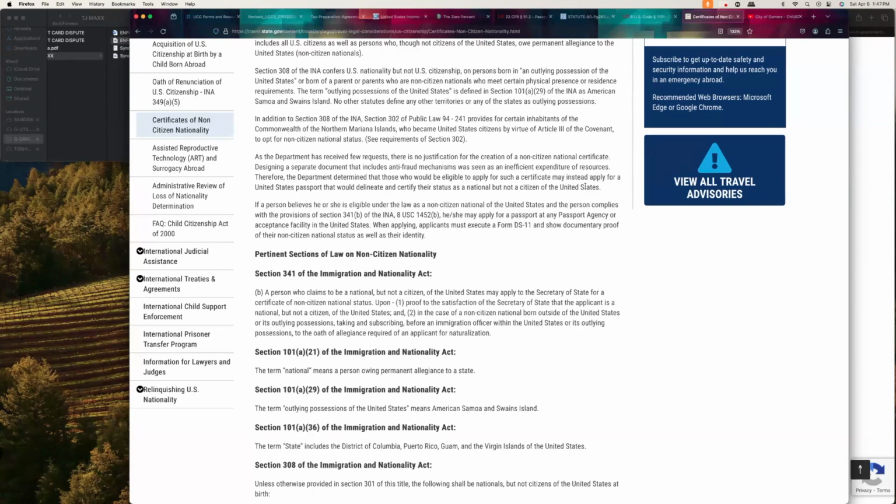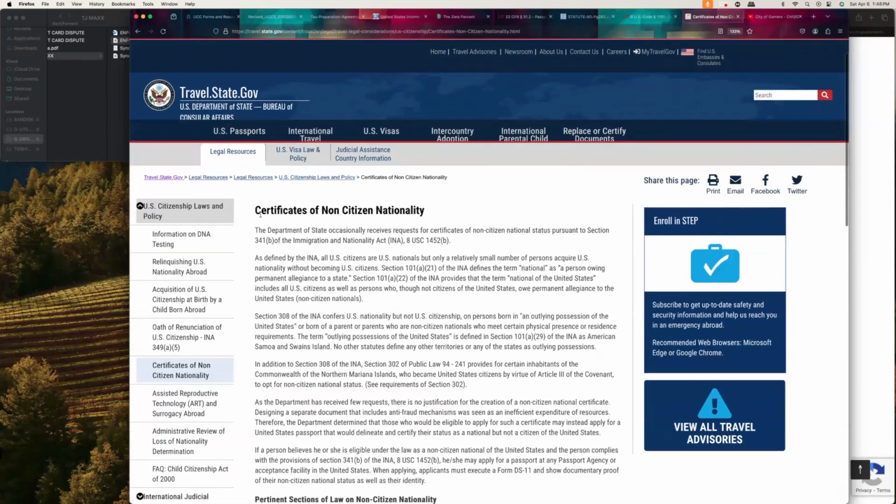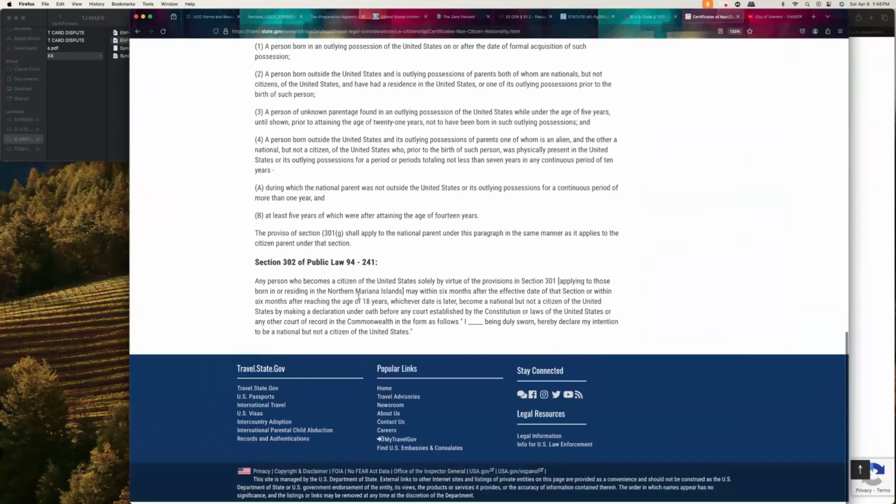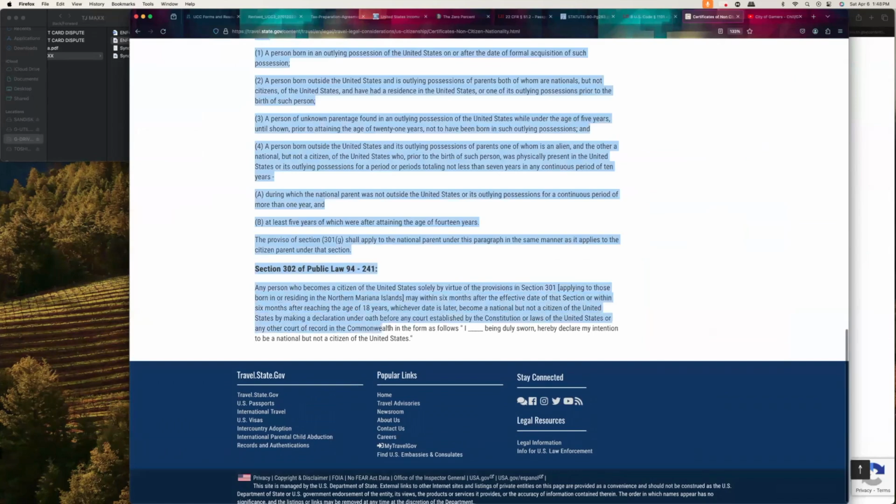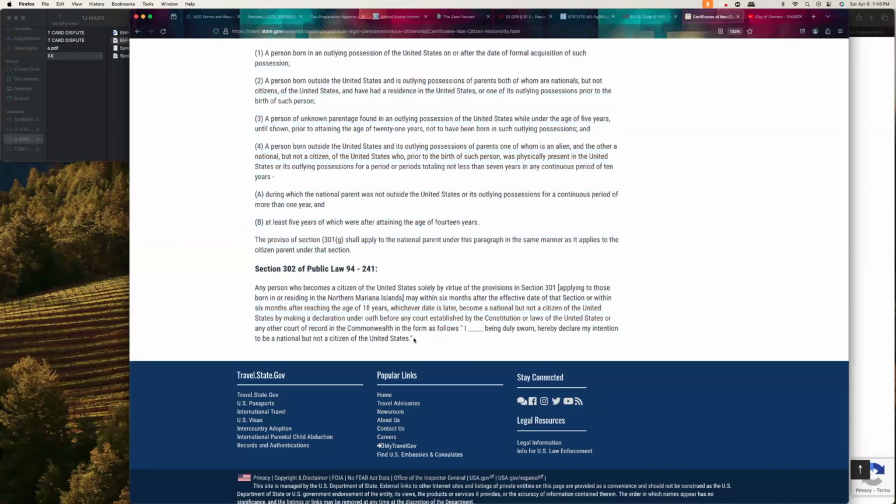So how can I have something that reflects I'm a national, and yet it has the U.S. Department of State's seal on it? They're telling you, you got to get a certificate. They're not going to tell you how to do it, but you have to get a certificate. Simple. They're telling you, take this language, get it notarized, just like we did in the explanatory statements. Take this section, get it notarized.